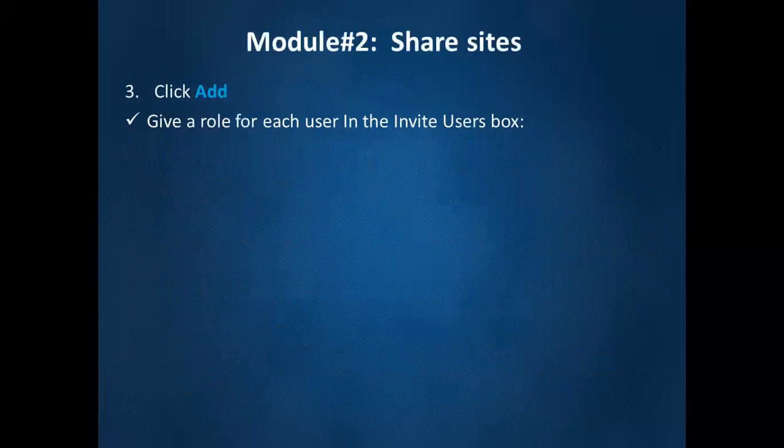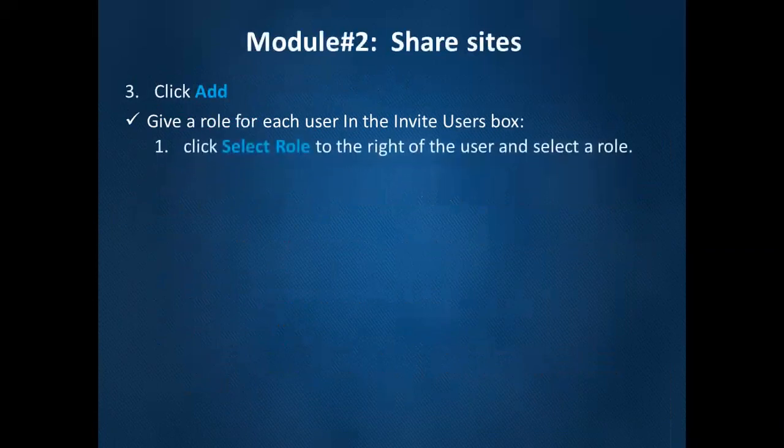Now, let's give the role for each user in the Invite user boxes. First step, click Select Role to the right of the user and select a role. We will see that the roles displayed are Manager, Collaborator, Contributor, and Consumer. We need to choose which of these roles we need for our user. And after that, click Invite.